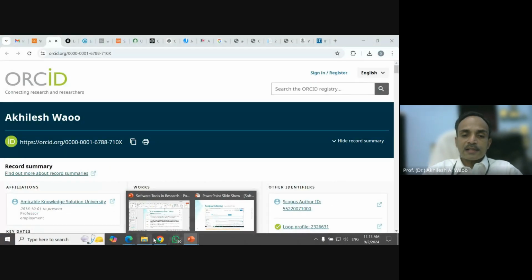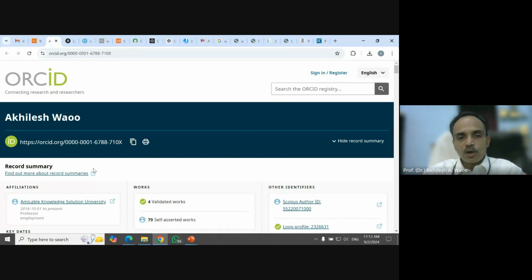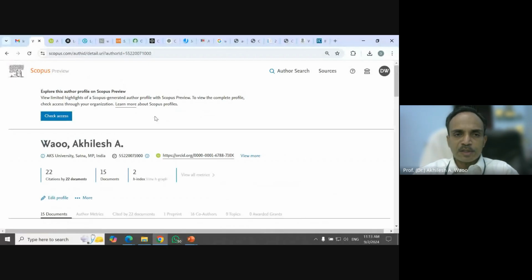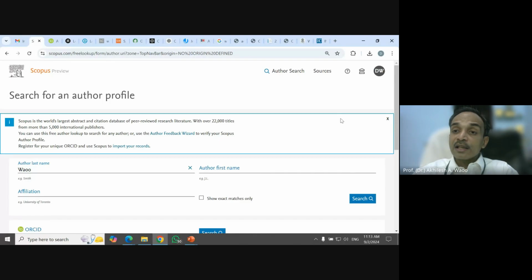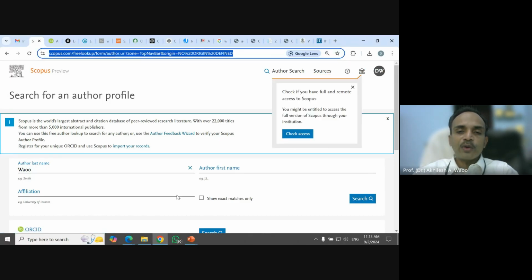So whether the paper is Scopus indexed or not, you have to check this. So I hope my point has been understood by you. You have to create a profile on this Scopus platform, which is an Elsevier platform. You can search your authorship by this, or you can search everything. How can you search? By scopus.com.